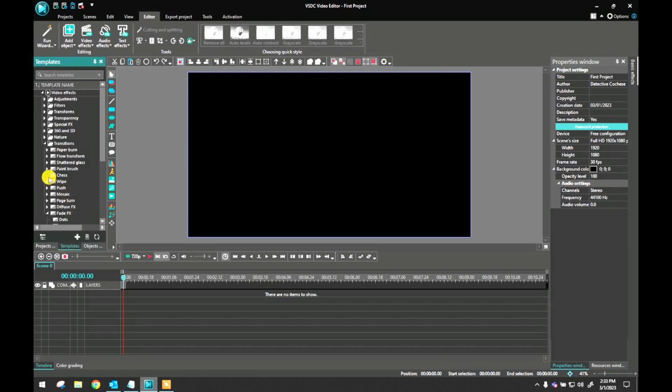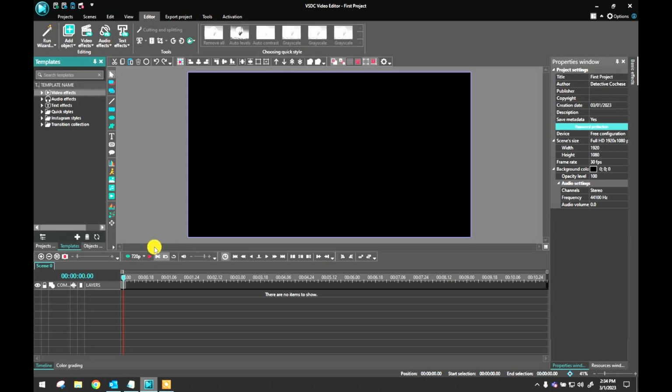Templates list the variety of templates that are currently available on your edition of VSDC. So you can see for text effects, we have templates for doing recoloring, shifting, video effects, filters, transforming, and transparencies, and then of course we have all these different options below them. So there is a lot of power in this system.